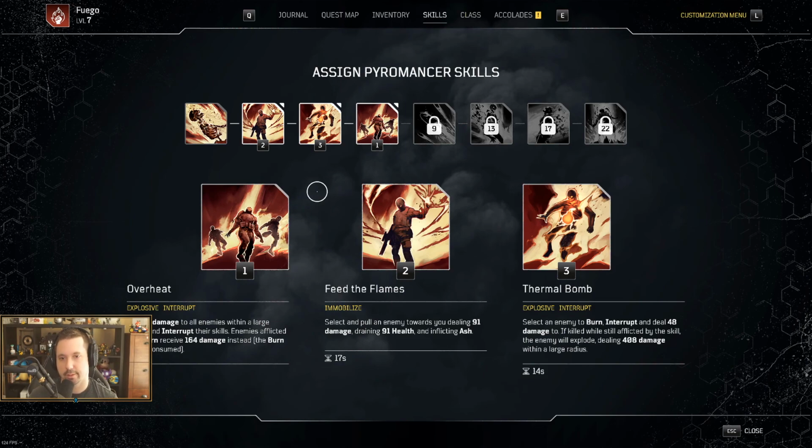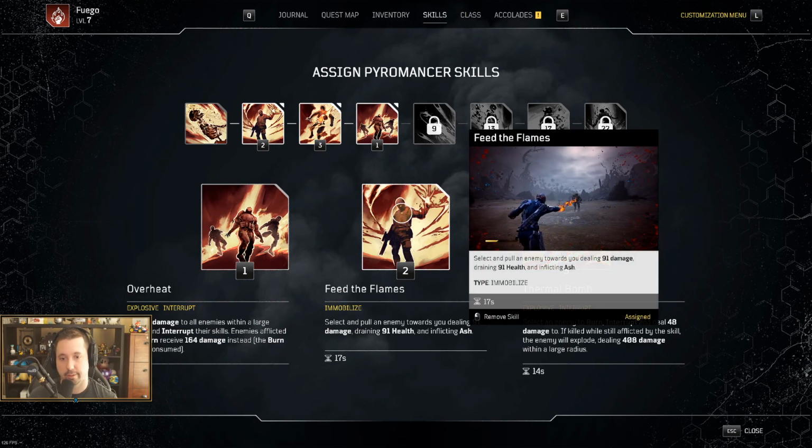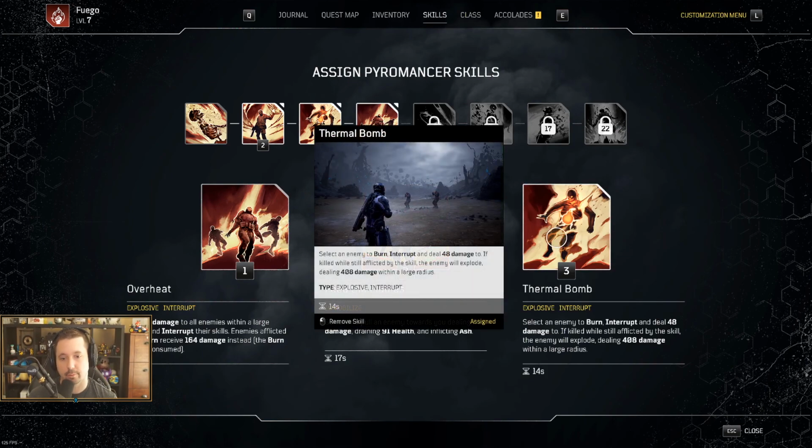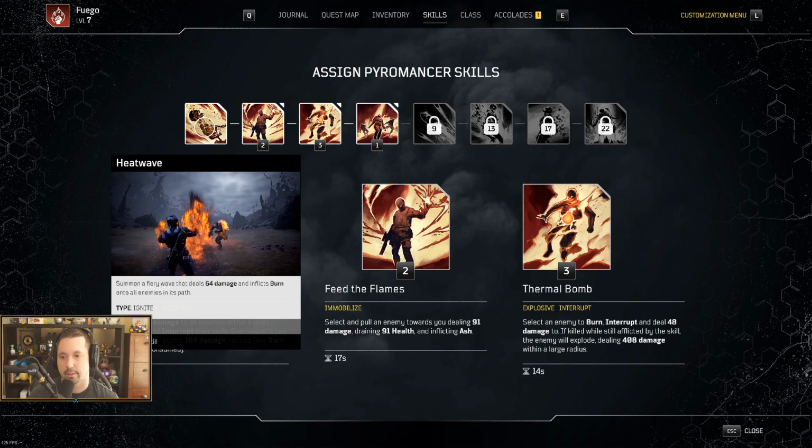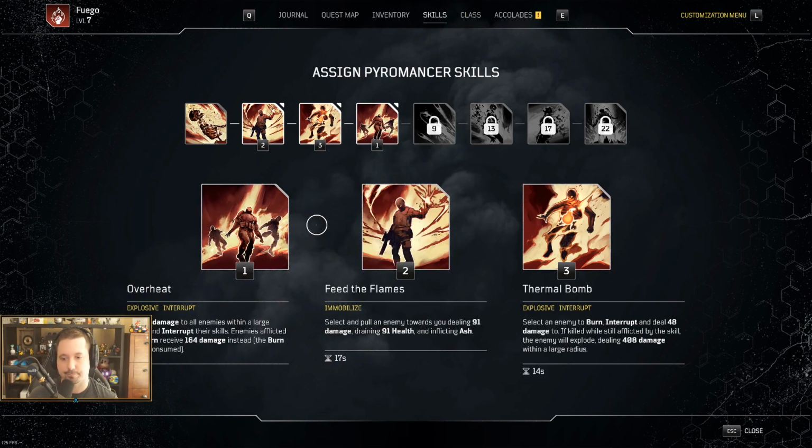So I would say definitely use that in a pinch, almost like a super, right? Feed the flames if somebody gets in close. You need healing, it stuns them and gives you the healing and does damage. Like, kind of awesome, right? And then thermal bomb is great. It doesn't matter if they're behind cover. It's not something you lob. It's not a grenade. It's actually a skill that you hit. It does line of sight, and as long as you have somebody in your line of sight, you can pop it and hit them. And then if you need to run and do a close combat, I would say swap up to heat wave so you can inflict burn. And then you can consume that burn with overheat. So, very cool.